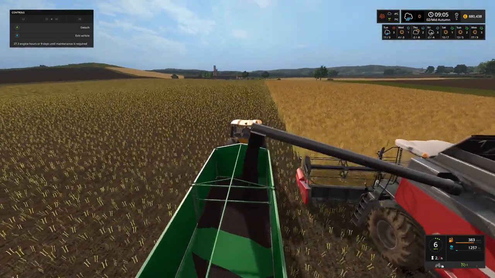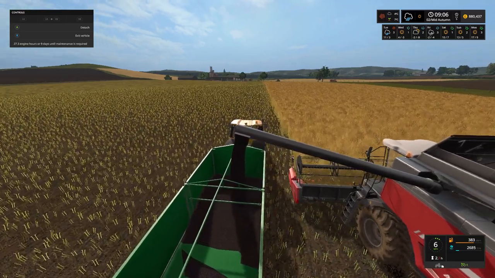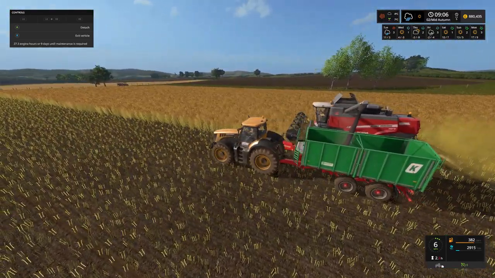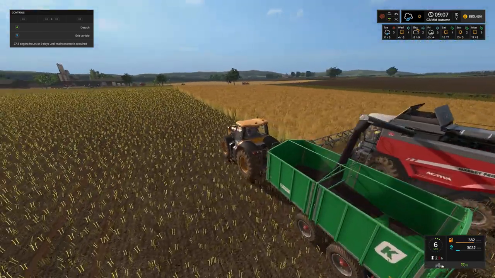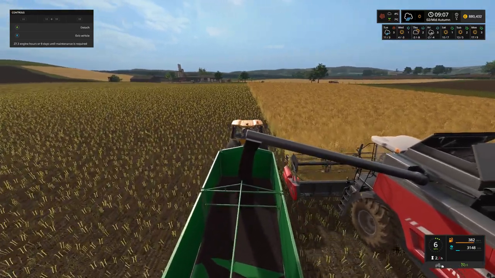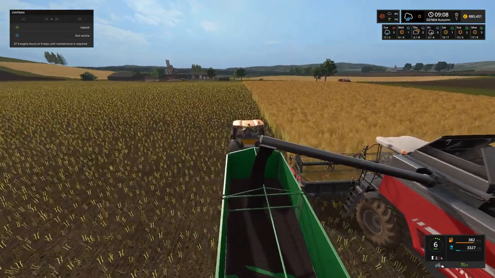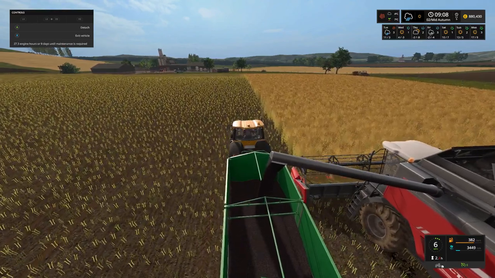We have, of course, set our cruise control to 6 miles an hour, so we can just turn that on and keep up with the harvester nice and steadily without jerking, as you can see. It keeps a nice steady pace without too much grief. Just keeping it in a straight line is the only thing you have to do. Well, as you can see, we are coming nearly to the end of this field now. It's 9:10 in the morning.